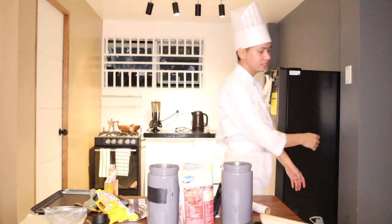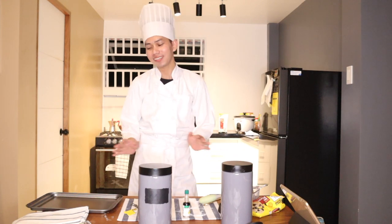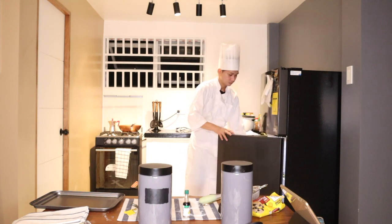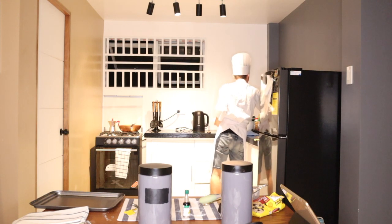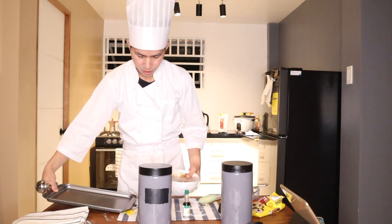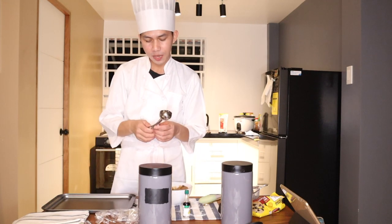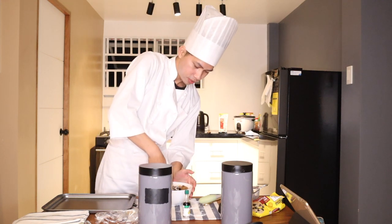Ta-da! So yun guys, I think that's around 30 minutes. Kuha natin yung pinalamig na cookie dough and then bake them. Hoping maging maganda to kasi hindi ako nagluto.